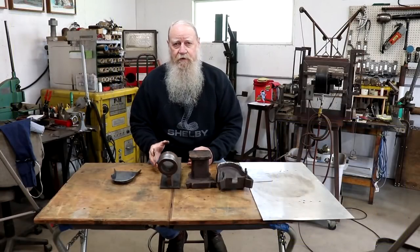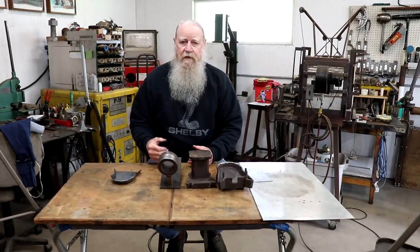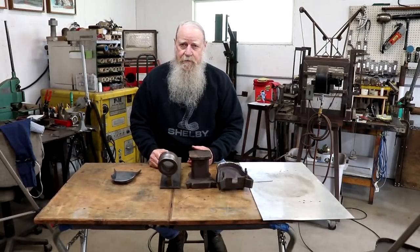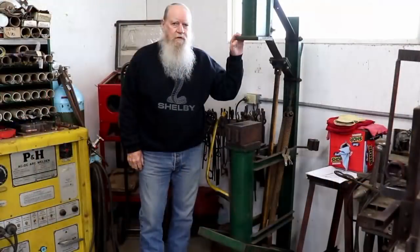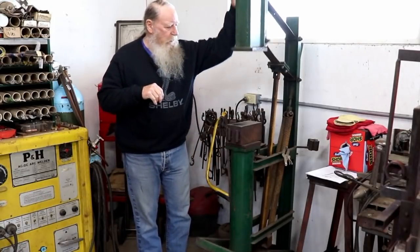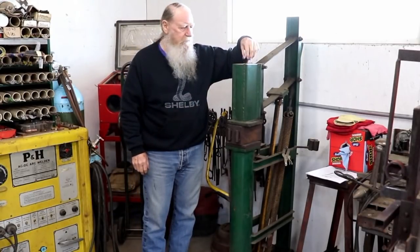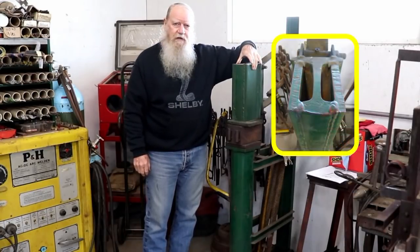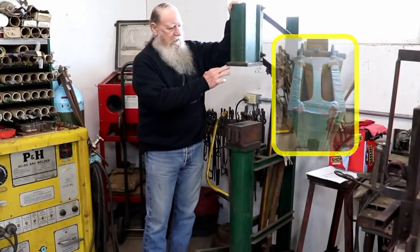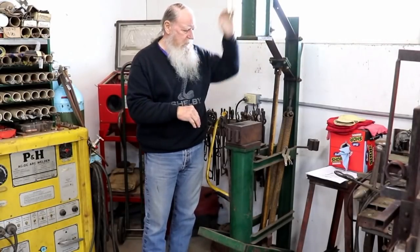So I know there's going to be a bunch of questions about the treadle hammer, so let me walk you through that real quick, and then if you have any questions, you can ask them later. So this is a treadle hammer. The head weighs 60 pounds. It starts out with a piece of railroad rail, two pieces of 3/4 inch plate welded to that, and then a 3/4 by 6 by 6 face on that to keep it nice and flat.